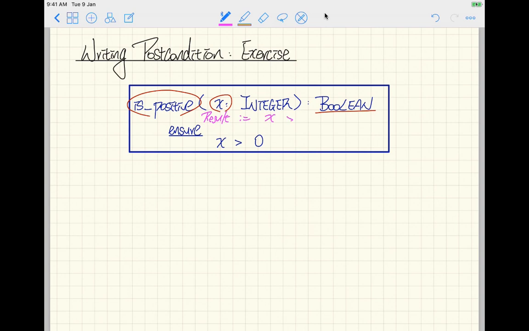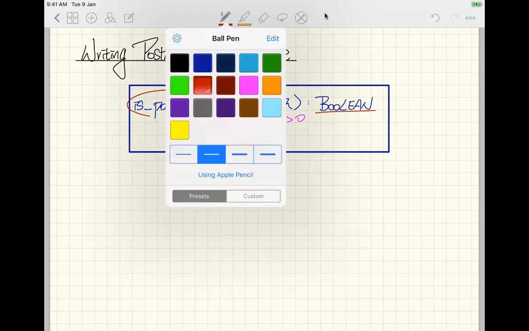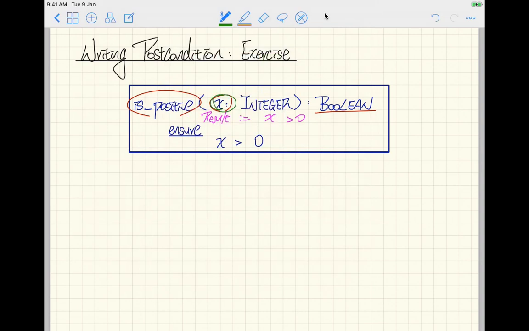As you suggest, we pass 0, so result is going to be false, because 0 larger than 0 is false.